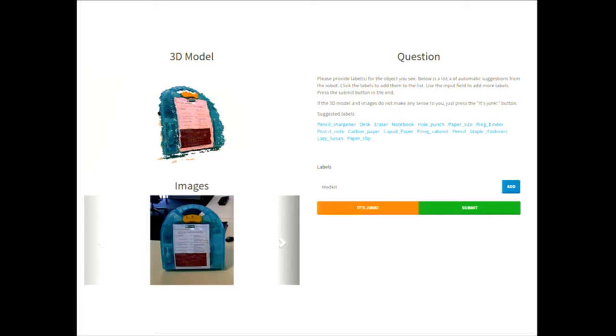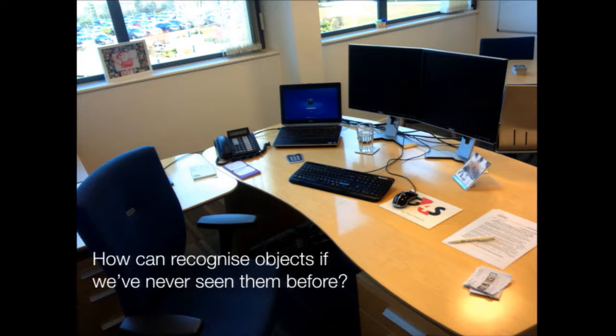We'd like the human to be able to select from a range of labels because we want to narrow down the range of things they could say are there, instead of them saying, oh, this is Trevor's med kit that he got last week, which isn't very useful from the robot's perspective. We'd just like to get med kit. So we want to have some way of constraining the human. But this raises the question of, given the robot has never seen these objects before, how can we recognize what they are? How can we even produce a couple of suggestions for a label?